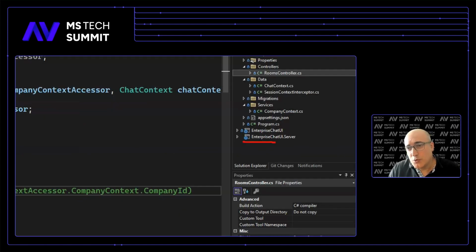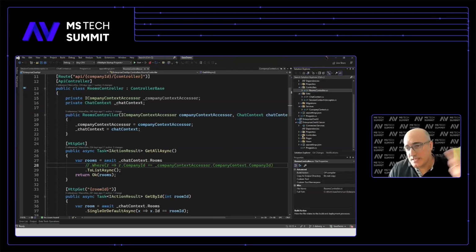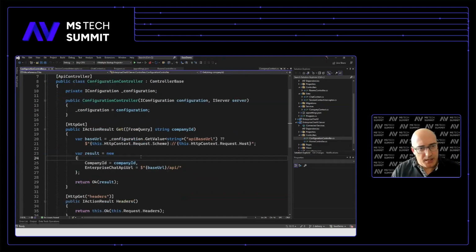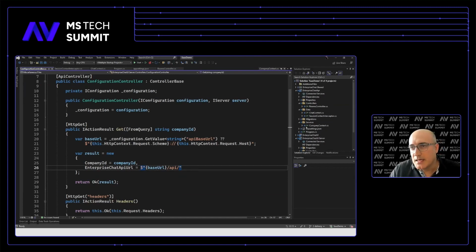I've created this new project, EnterpriseChat.UI.Server, which returns a static page with the Blazor page, and has this configuration controller, which for now is really basic. It just returns, based on the companyID, this JSON here: companyID equals that, and the Enterprise Chat API URL is this one. So it's really simple.